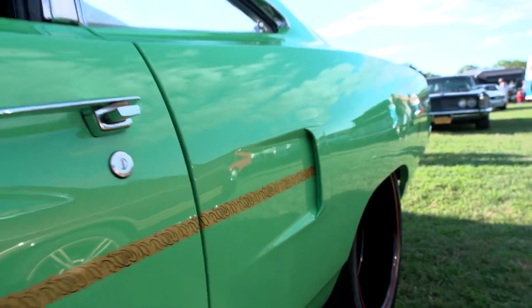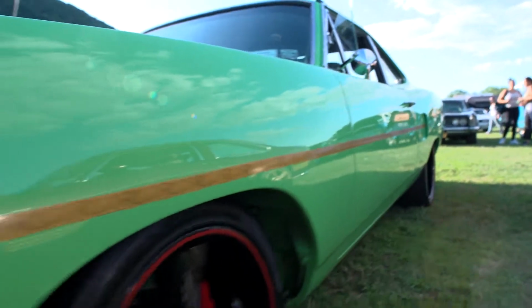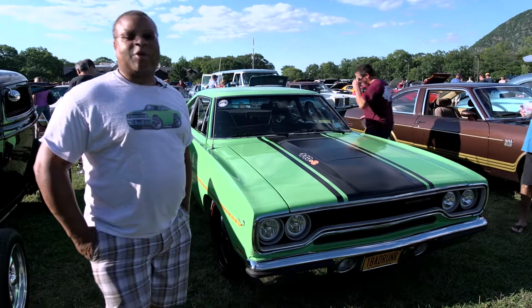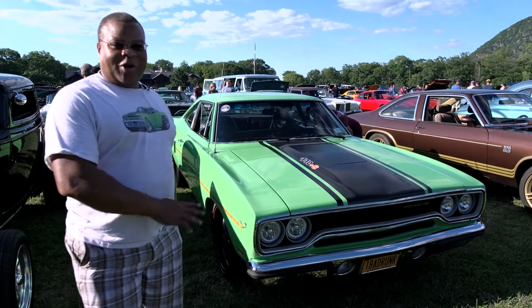The original color was Sublime Green, and I really didn't like the Sublime Green, so I changed it to actually a Mustang Green. This is called Gotta Be Green. It's the name of the paint. It was a little shade darker, still got the bright green, but a shade darker, which makes it better to look at with the black and the dark rims.